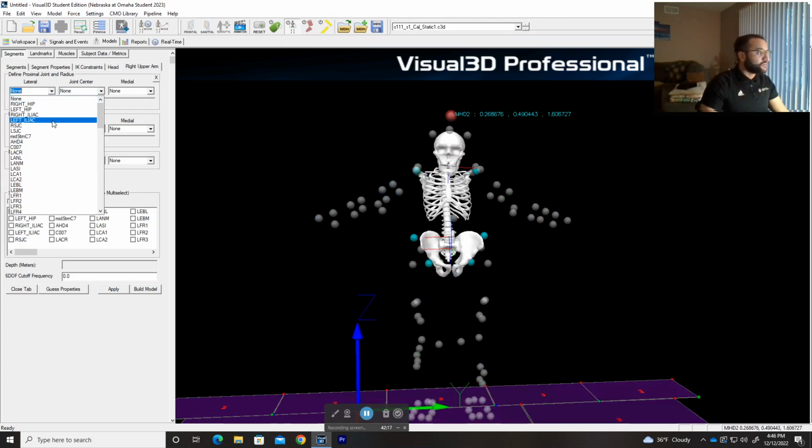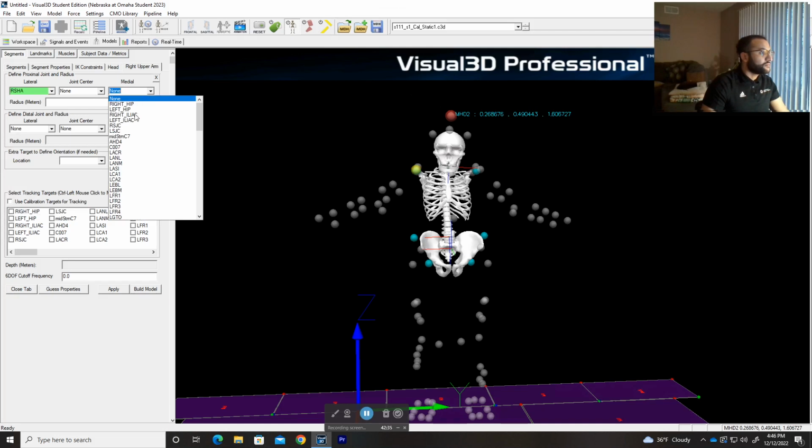You can just use the right shoulder posterior.